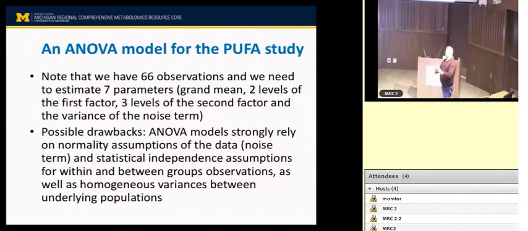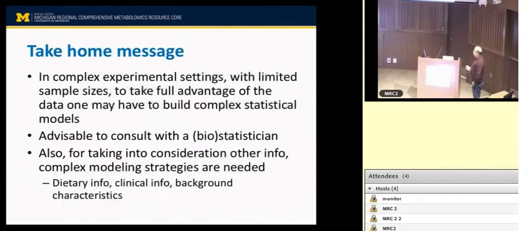So again, when you're dealing with studies that involve human subjects, if you have that information, you need to incorporate it in your model. Don't just go directly to the test. You need to adjust for background characteristics because they may be a driving force behind some of the differentials that you may identify if you didn't take this information into consideration. For mouse or cell line experiments and so forth, everything is kosher because you don't have heterogeneity.